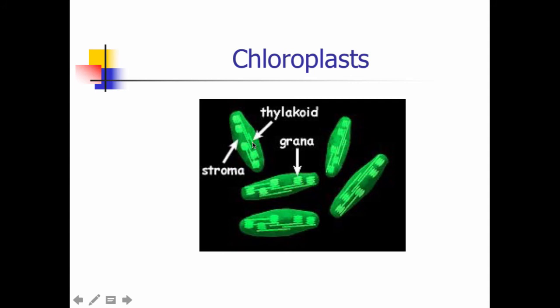And so this is where the photosynthesis occurs, and we're going to go into so much detail when we go into photosynthesis and cellular respiration that I'm going to save that for later. But just know that the chloroplast is only found in plant cells and photosynthetic protists that does provide photosynthesis.